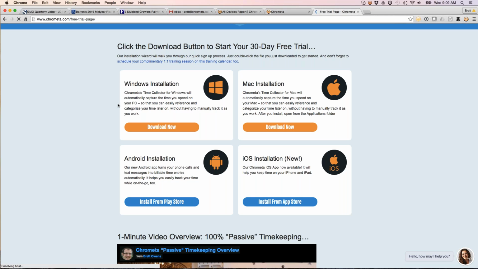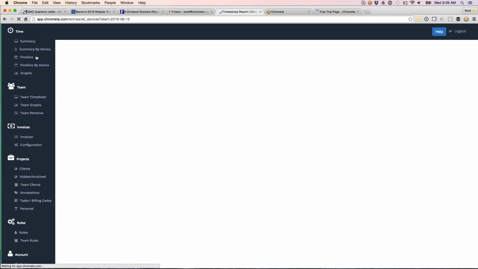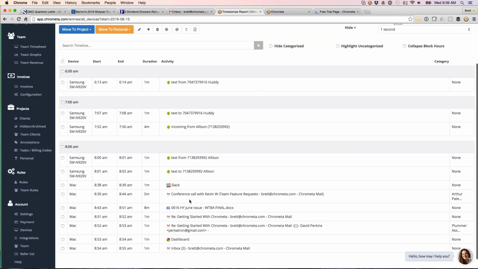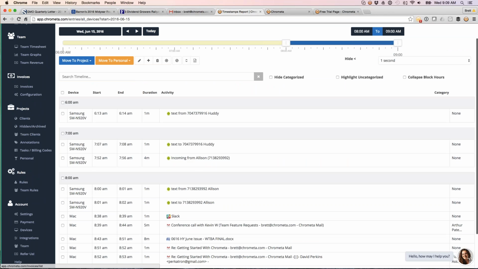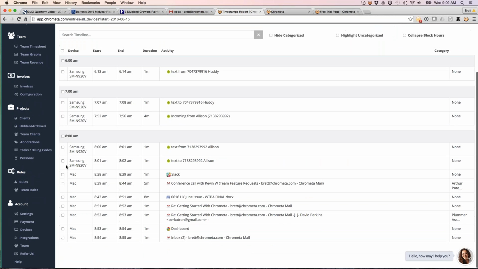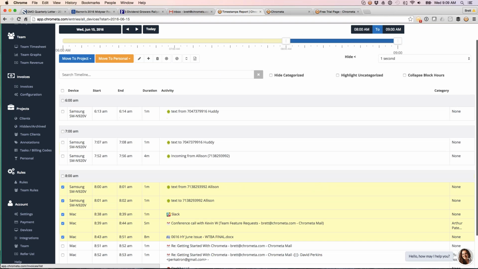I've got a couple minutes left, so let me give you a few shortcuts in terms of tips and tricks. From the timeline, we've got some new tricks up our sleeve, where we can assign blocks of time and combine them. So for example, let's take the 8 o'clock hour. If I want to assign this all to one time entry, there are a few ways I can do it. One is I can select everything for the whole block, or I can select one entry, hold down the shift key while I left click here, and that selects everything in between.